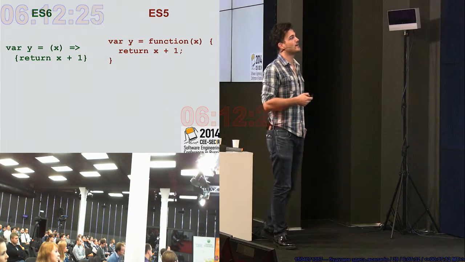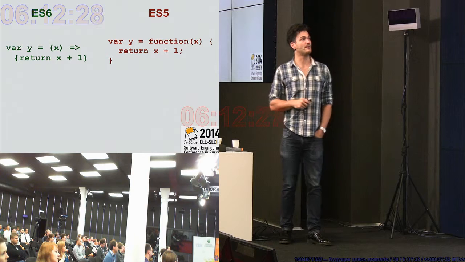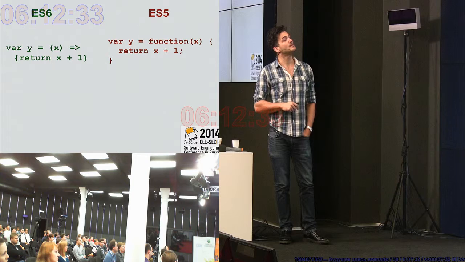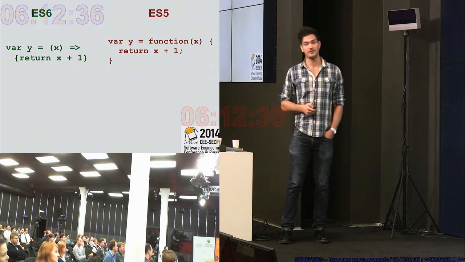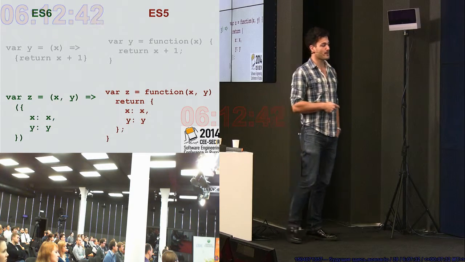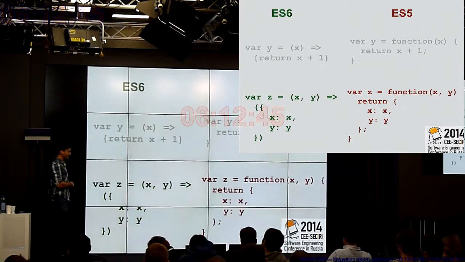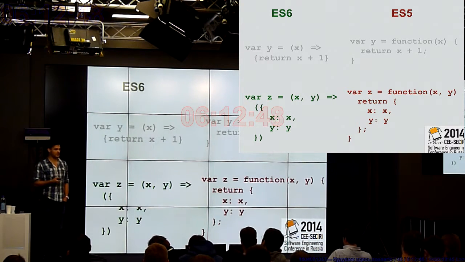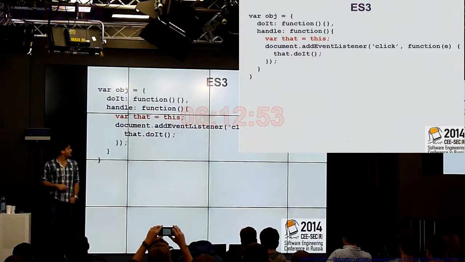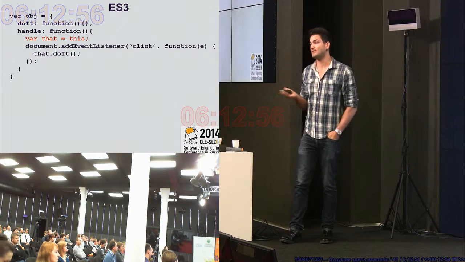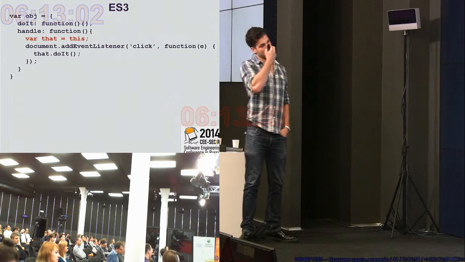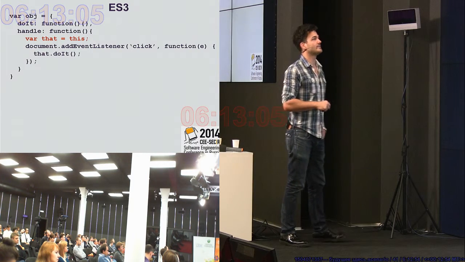Other examples on how you can implement fat arrow functions and how they get translated into ES5. So for example, you can use the return keyword. Also, if you return an object literal, you need to wrap the object literal in parentheses. Otherwise, clearly you're going to have double curly braces. But as I said, the main advantage of using fat arrow functions is the fact that this is bound lexically. So let's look at an example to clarify that.